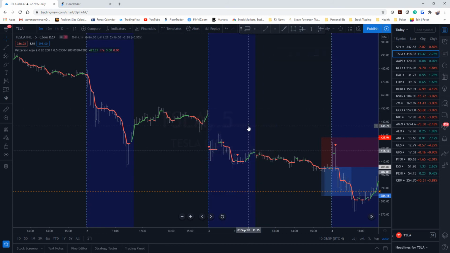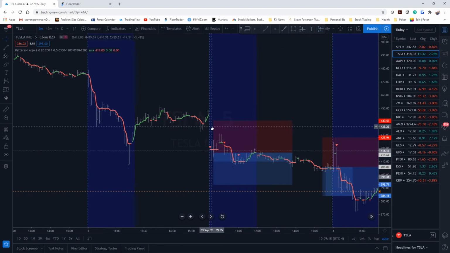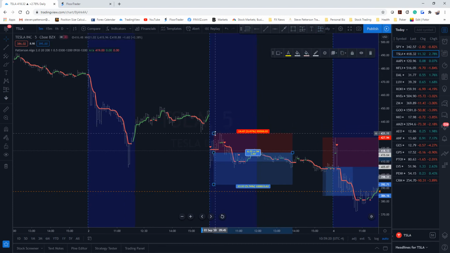Okay. Now, if you get a second signal, you can readjust your trade. So, for example, in this case, I got a second signal here, which means I could have taken off my first trade, or I could have readjusted to this swing high now. You see that? That would have been my readjustment. My stop would have been there, and I would have readjusted for 1%. Okay, there you go. And that would have been a winning trade.